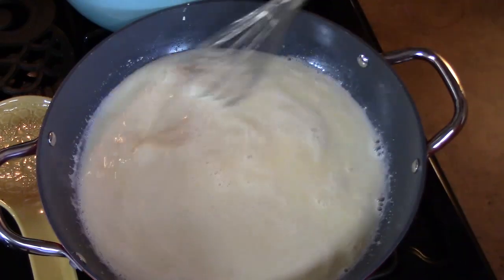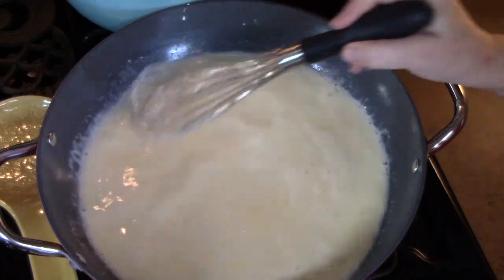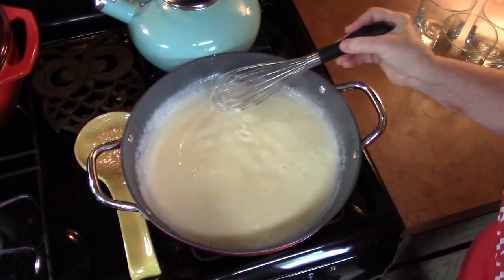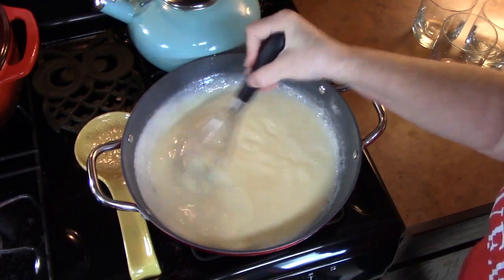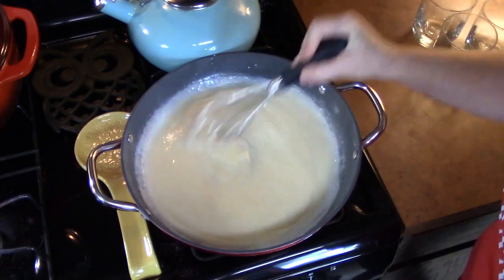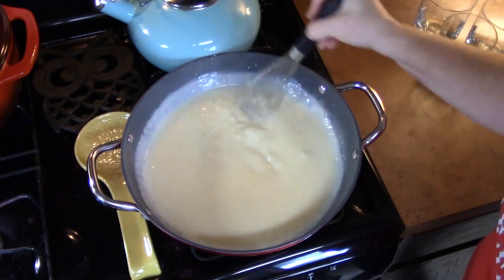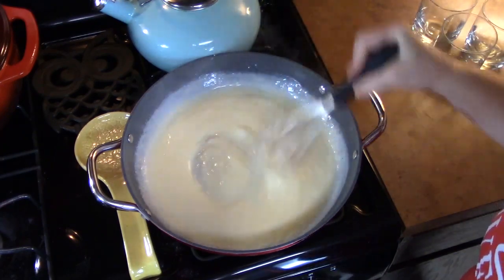All right, I'm going to continually do this, and I'm going to bring you back right as it starts getting to that boiling stage. Okay, we are definitely at the boiling stage. As you can see, all those bubbles right there. So what we're going to do now is continually mix it. Now don't do it vigorously, just lightly, keeping the milk from scorching on the bottom and on the sides. And you can tell that it's getting really thick at this point. We just want it to the pourable stage of thick, okay?